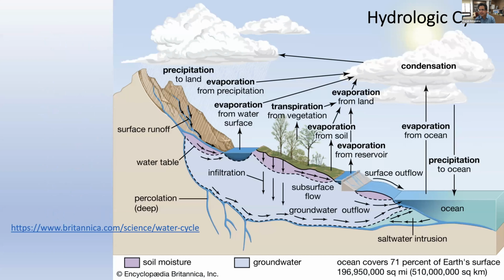This is the hydrological cycle I have copied from this website. As you see, these days they teach the hydrologic cycle even to class 3 students. And it is very, very important in the sense that because of water, life is here on this planet. So we must know something about water.